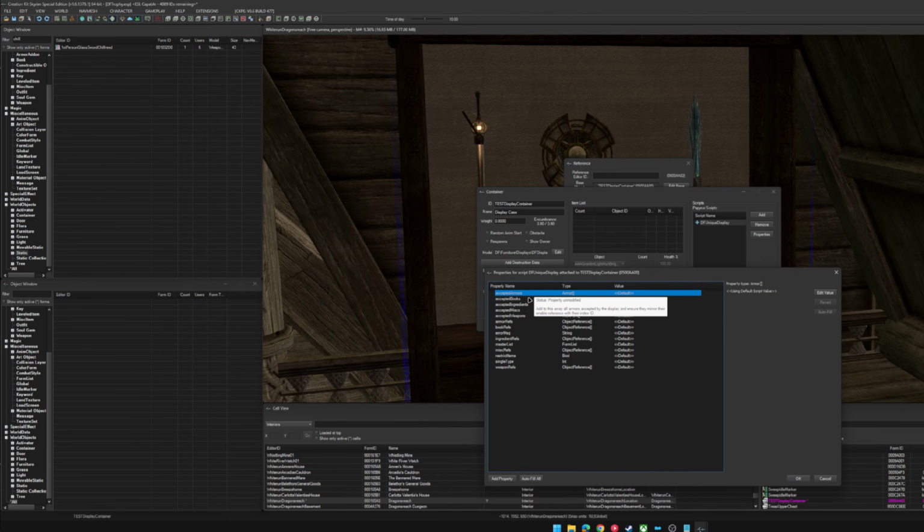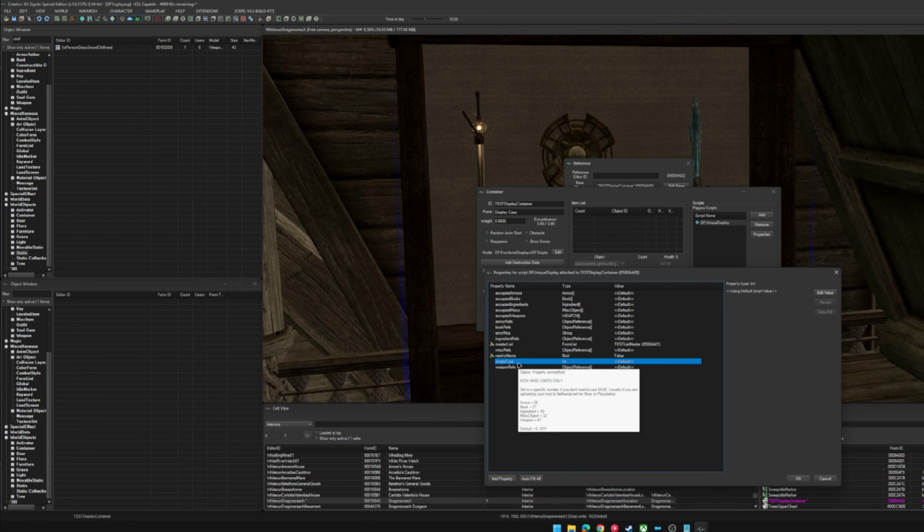And the first thing we need to do is go down and fill in our master list property. So this is that form list we made, so it knows all of the objects that should be listed out for. The next thing you can do is restrict items. So if you want this to only accept specific items, leave it as is, and it will throw back anything that it's not expecting. Otherwise, if you want it to accept all items and then just display the ones it can, click Edit Value and leave it blank.